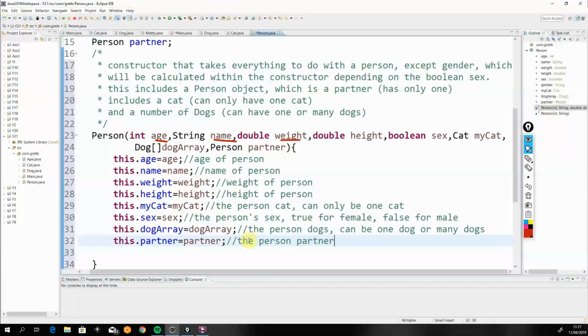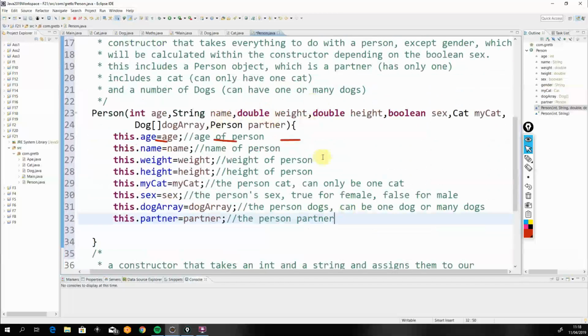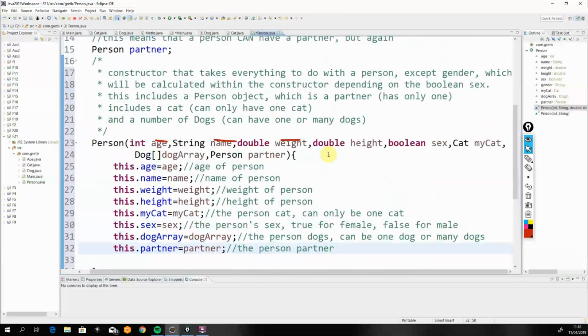I think that one of the parameters is an object, which is a person, partner. I don't quite understand how that can be a parameter when you're creating the person. Right. So it's an object within an object. Think of it this way: you have a partner. I have a partner. That's part of me. Now that partner exists independently, but it's also part of me. Just like a dog exists independently, but it's also a part of me. Think of it that way. That's the way you need to think of it.